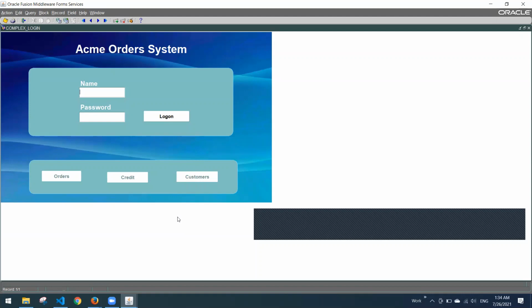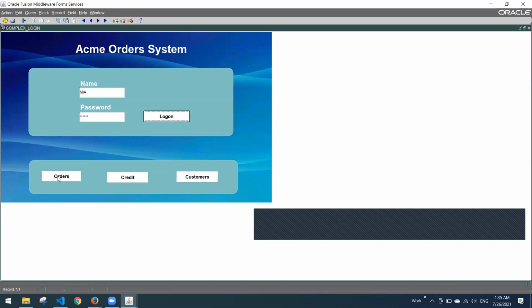So as we said before, we want to log in, and then we want to get the data for this default user. So let's do that. Every field that I'm going to put data into will actually become an input field in the resulting service. So let's put the credentials here. And I'm clicking on the logon button.